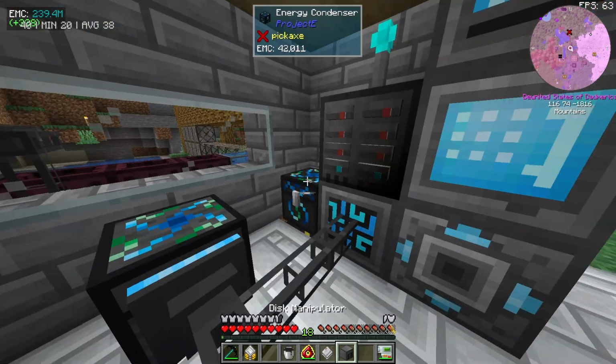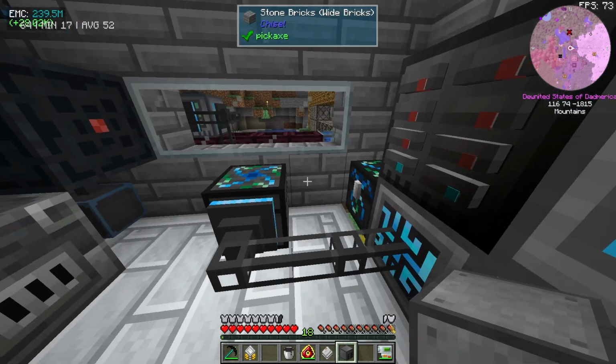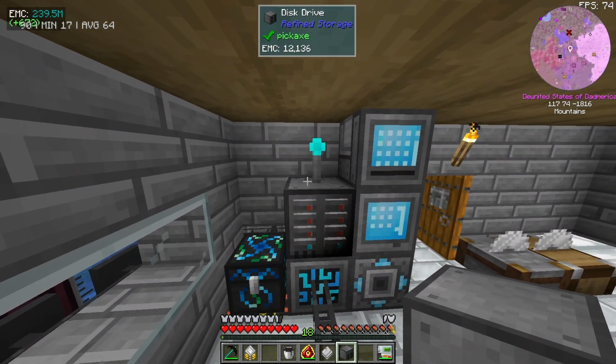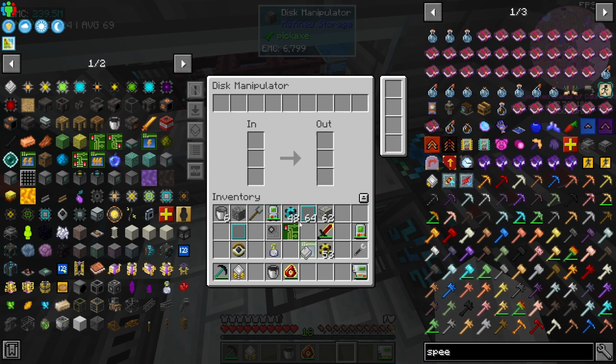I don't really know, to be honest. But I'm getting some mixed messages. We can slap down this disk manipulator pretty much anywhere. We've got a pretty messy base, to be honest. I'm just going to slap it here for now. This guy will hook up. I can click this drive into here.